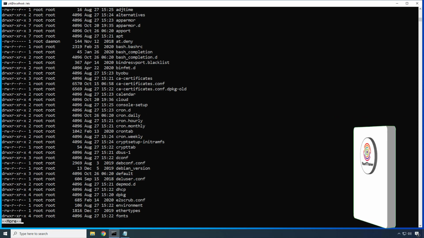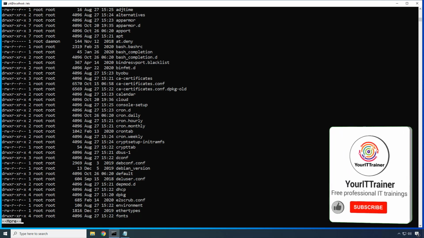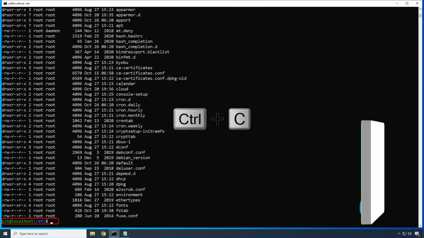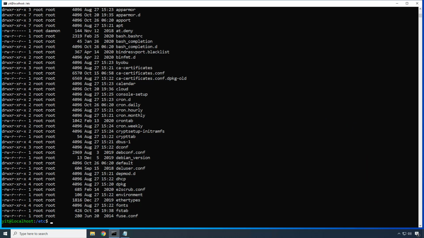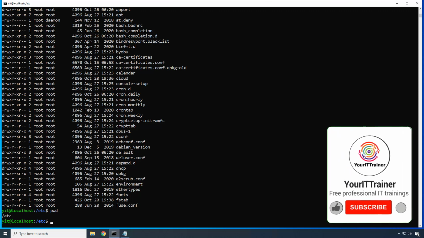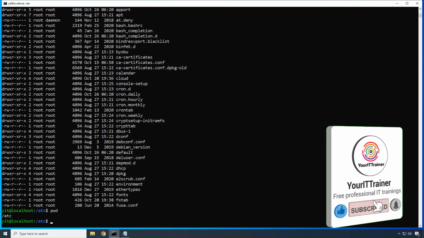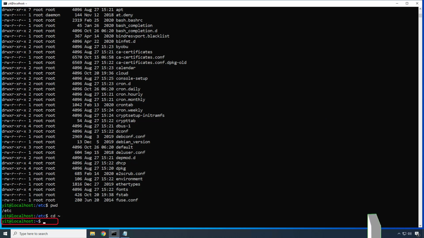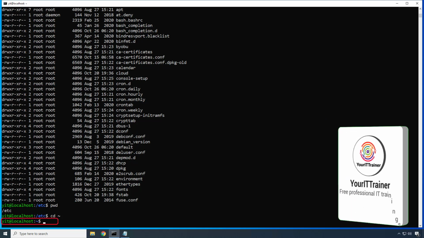When you are done and want to come out of this command, simply execute Ctrl C and you will be in the command prompt. Verify our location by executing pwd. In case you want to navigate back to your home directory, then cd. There you go. Please note, you only own the home directory.